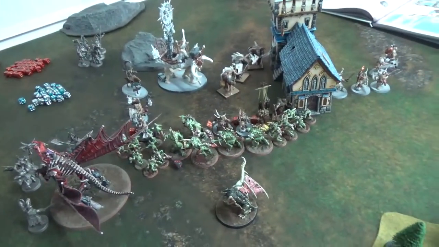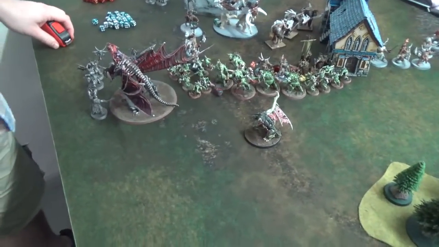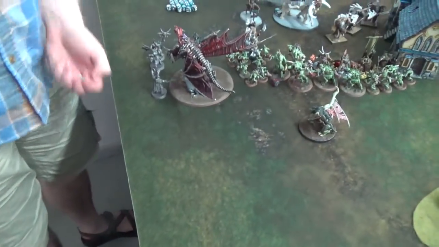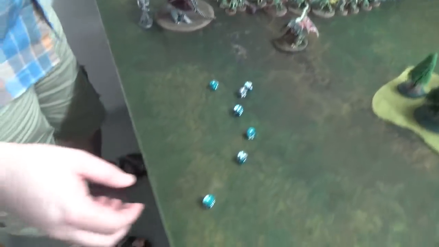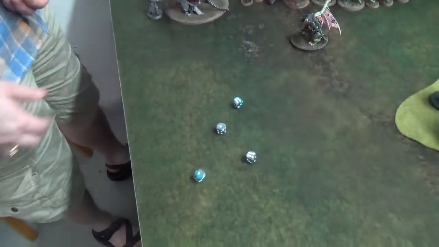Alright, so back over to you. So my warriors are gonna go. Cool. Alright, shoot. Yep, they're in range of the chaos ability. Off the cover, it's a 5/5. Alright. So hitting on 3s. They're vehicles, right? And wounding on 4s against the ghouls.